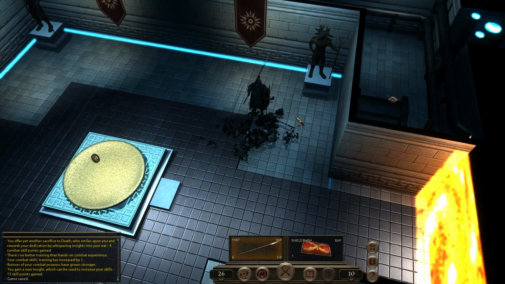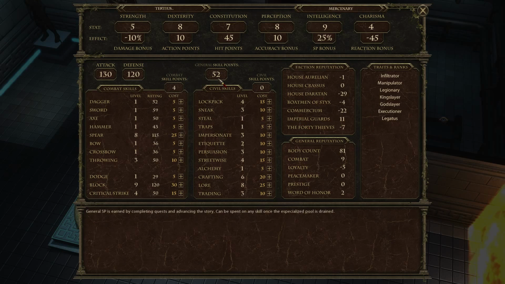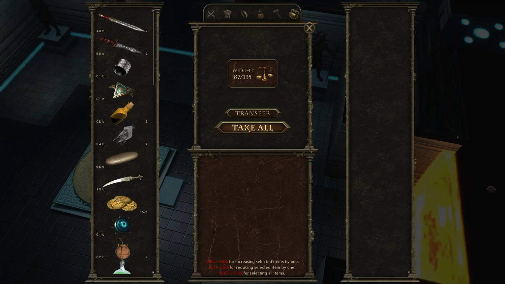So yeah, that's the demon gone, and we got, let's see, 52 plus. Yeah, we need 55 to bring our lore up. Yeah, that's good. We have enough. We have enough to just go around. So very satisfied with that.